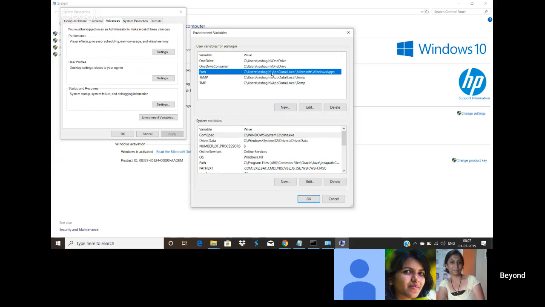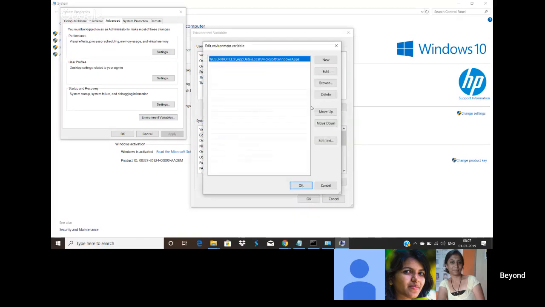There is a huge path already there, right? If there is no path, you can create one by clicking New. Because there is already a path, I don't want to delete this, right? I'm going to edit this, right? So this path I'm going to edit by adding what?